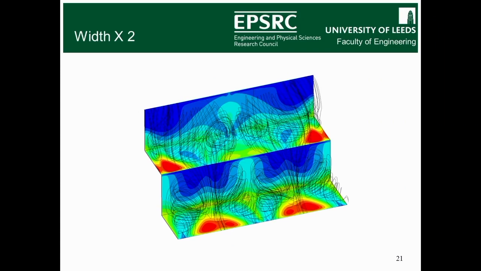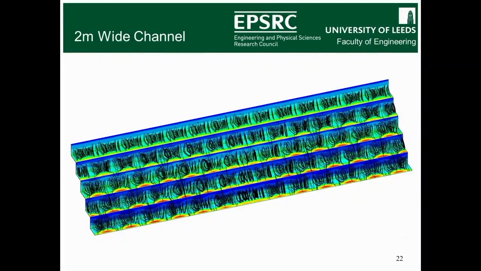And I've tried this with normal wall boundary conditions, but I've also tried it with symmetry planes and periodic boundary conditions to see if it was wall effects, and you get the same thing. I've tried multiple different widths of channel, up to a 2 meter wide channel, and you can see that we get this repeated pattern all the way across the channel. So this is something we've investigated with CFD. Obviously, it'd be more difficult but interesting to do experimentally.